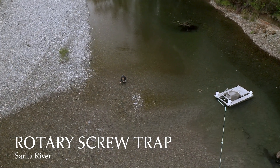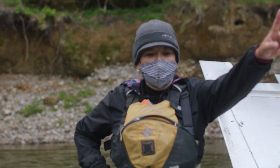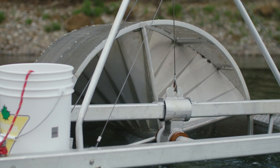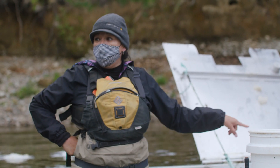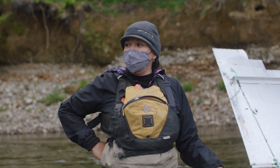I'm Leonard Nookmus. We're at the RST down in Sarita. I've got a bubbler in a bucket and we're going to go grab some fish out of the trap right now. The fish come down the river in the current - they're about three and a half to four centimeters so they don't have a lot of swim capability. They just follow the currents in the evening, so the trap fishes during the night. They come into this drum that gently rotates them back into the live tank. We've got some fry and some bigger ones. We dip them and bring them up to identify and count them - chinook is mostly what we're looking at here.